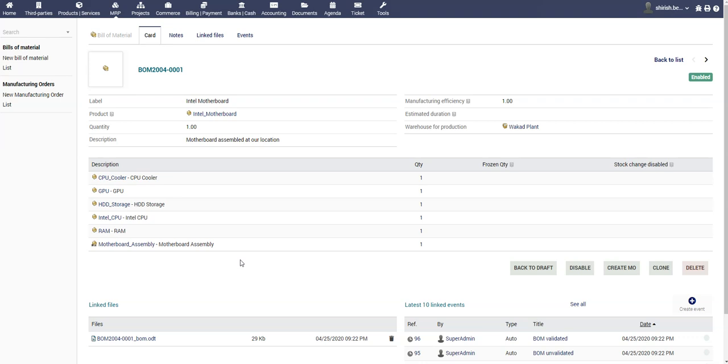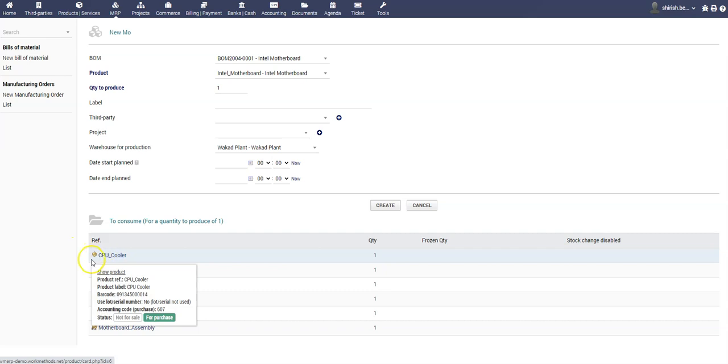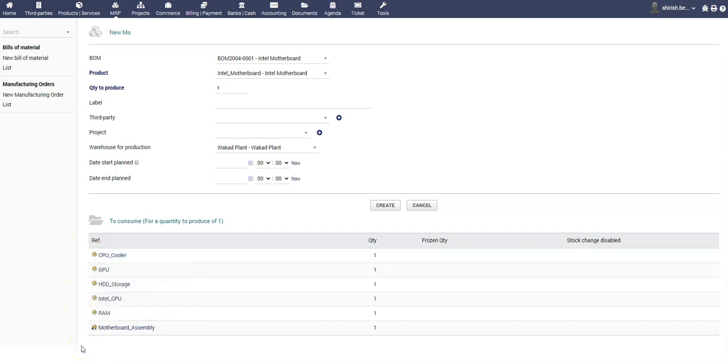Now, once you create the manufacturing order for it, once you click on create manufacturing order, you don't need to calculate what are all the products that you need to add to that manufacturing order. Automatically, if you are creating, say, let's say bill of material, Intel motherboard, automatically all of these products are entered in there and available for you. So again, just imagine the amount of time that is going to be reduced and the manual errors that will be reduced with all this kind of an automation that's available in this particular ERP.